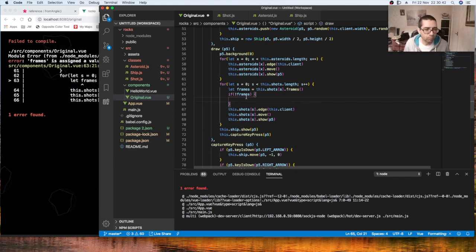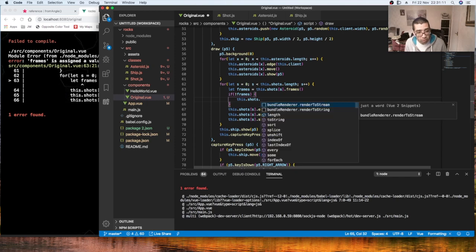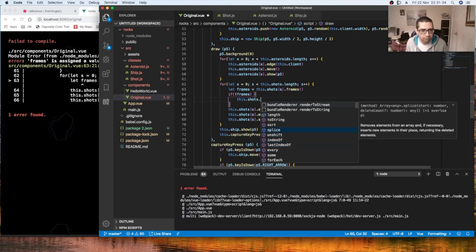Okay, so we need to get rid of it from this array. So we use another method on the shots array here. What we do is we go this dot shots dot, and then you may get a drop down of options that are actually applicable. If not, don't worry about it. The one we're looking for though is splice, this one here.